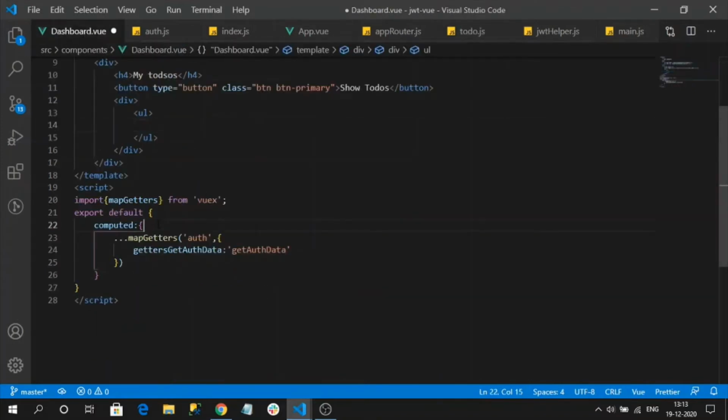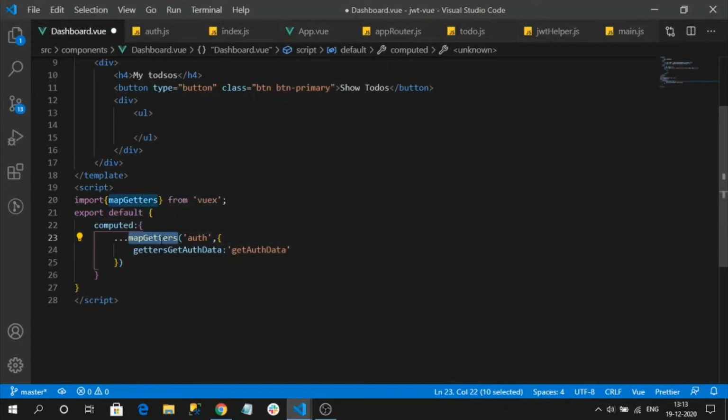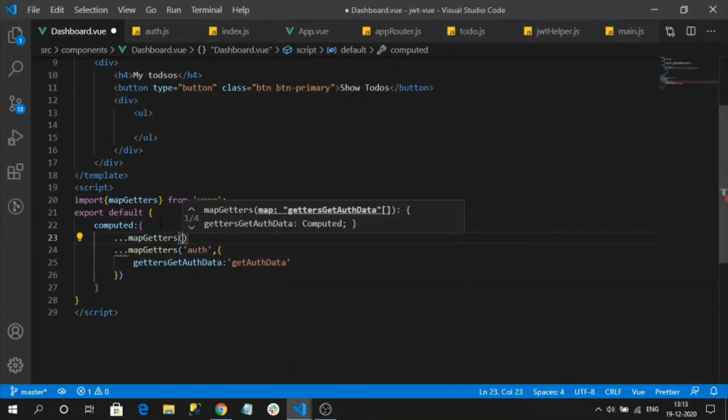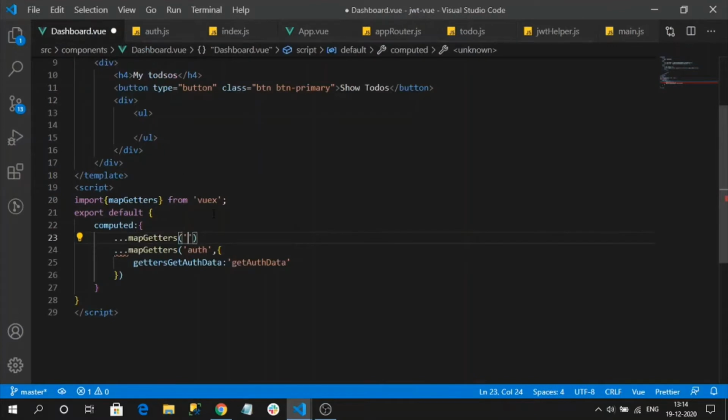Here we already have mapGetters, but it belongs to the auth store module. So we need to create one more mapper that brings us our todos module. What name have I given here? todo. So I should use this name as the namespace.